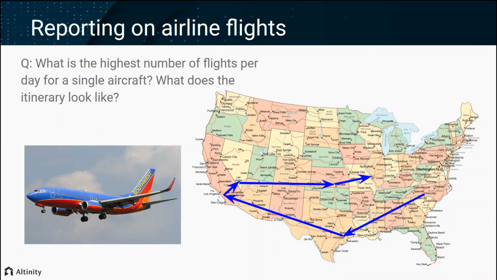One of our favorite data sets is airline on-time data. We have about 175 million rows. This is commonly used as a pet data set to show ClickHouse capabilities. We're going to ask what's the highest number of flights per day for a single aircraft. The data set is arranged so that every time a commercial aircraft travels from point A to point B, there's a record showing where it came from, where it went to, the time of departure, time of arrival, etc.